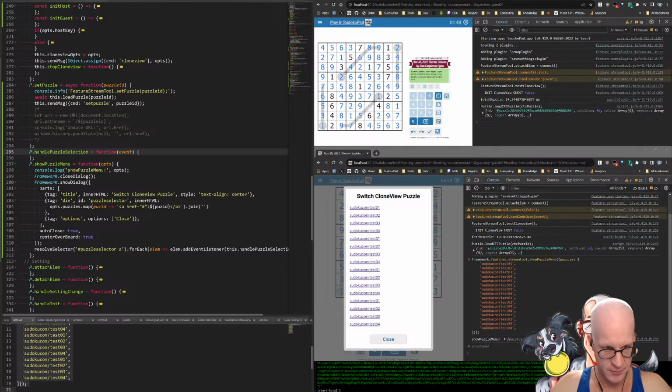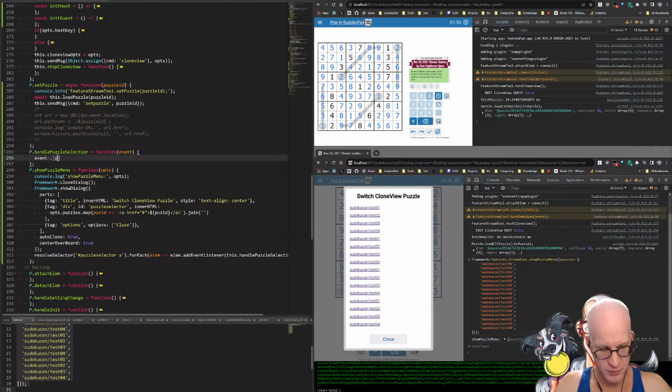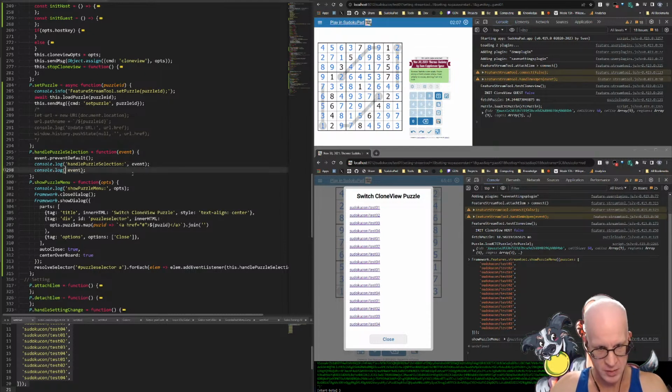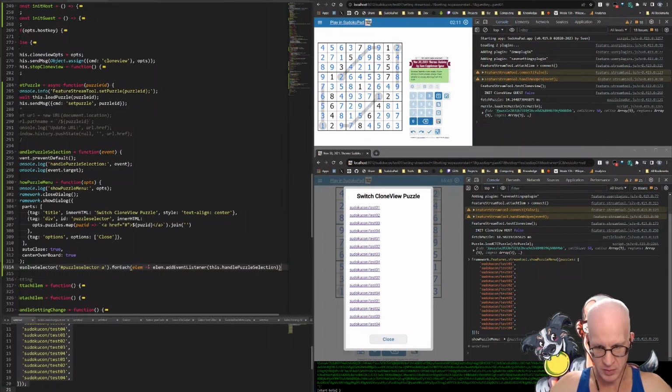Is that enough? I do event.preventDefault. I think that's enough to stop the hash from going through. Let's see. And then the rest, I think we can just look at event.target, I believe. Should be good enough.